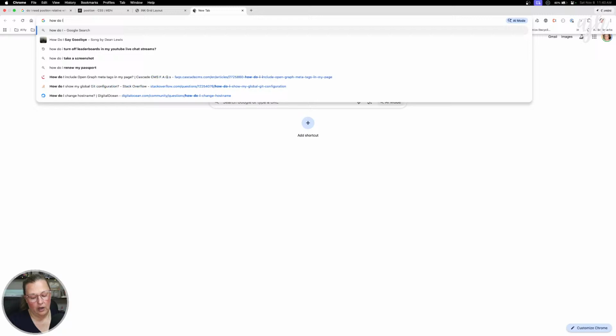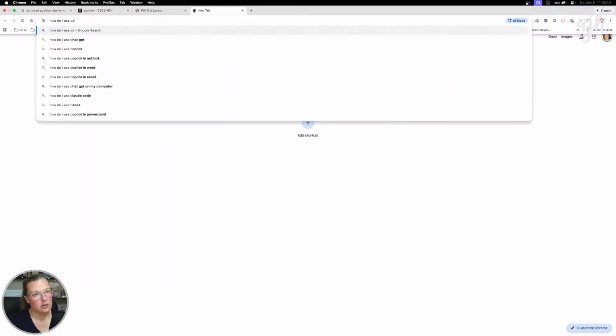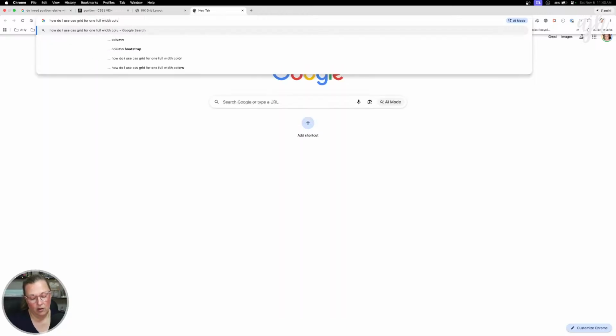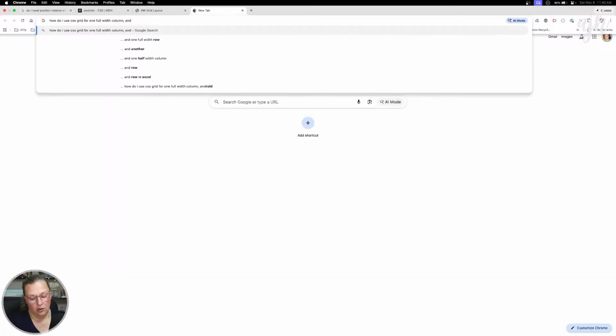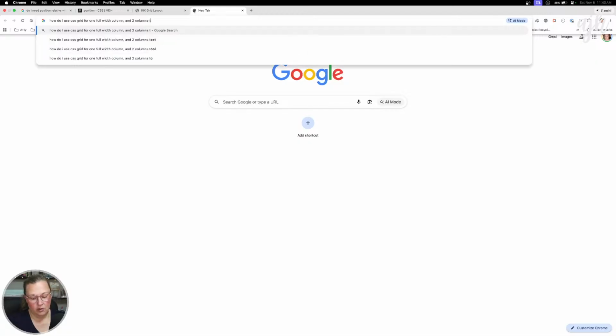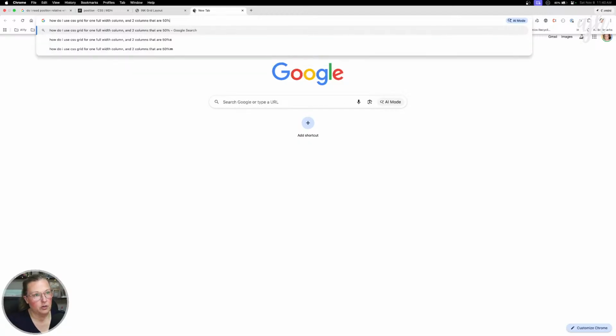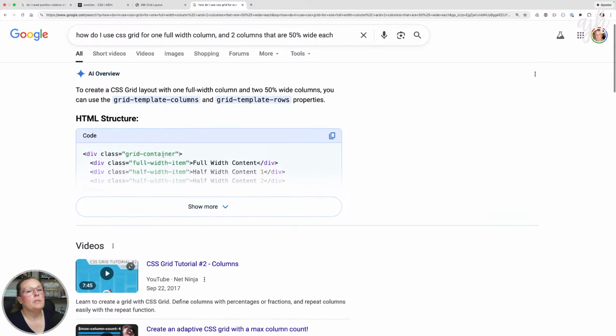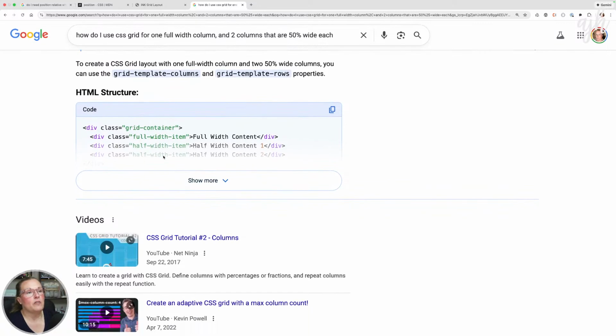How do I use CSS Grid for 1 full width column and 2 columns that are 50% wide each?